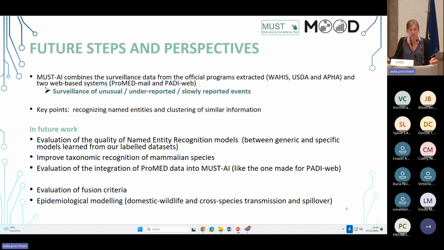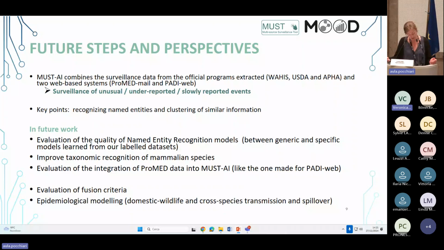In future work, we will continue to evaluate the quality of named entity recognition models, between generic and specific models learned from our labeled datasets. We will also improve the taxonomic recognition of the mammalian species, and we will evaluate the integration of ProMed.